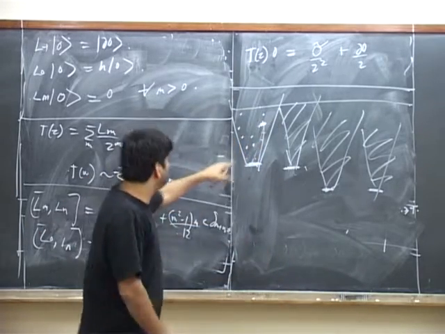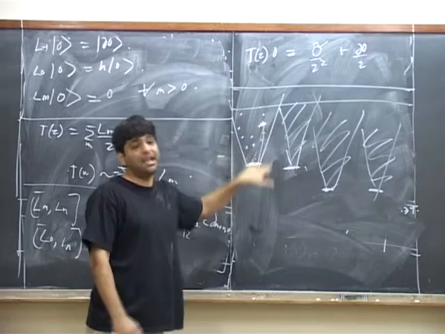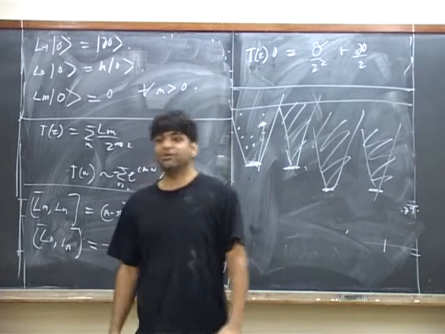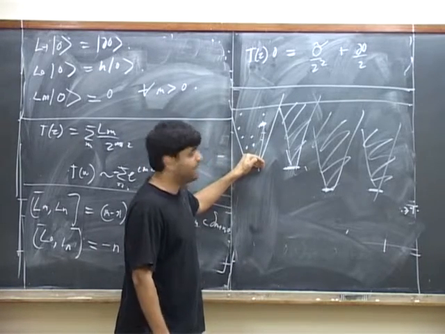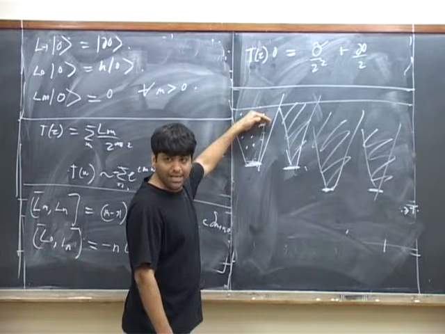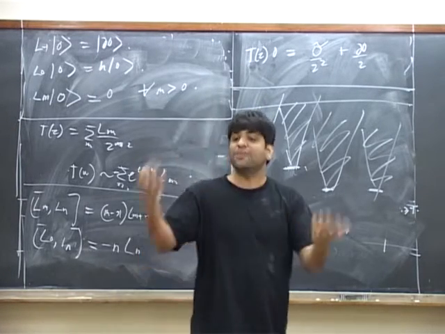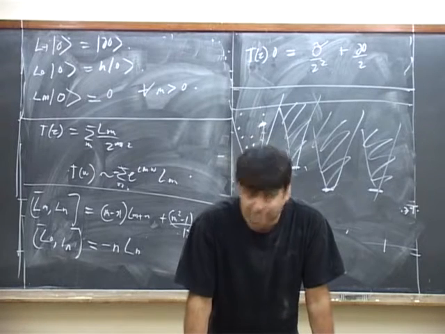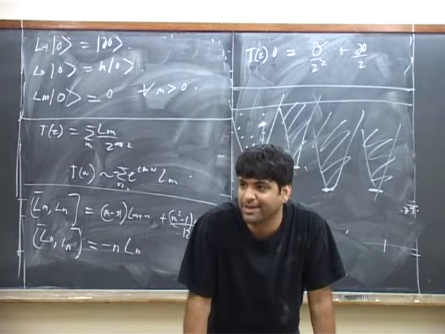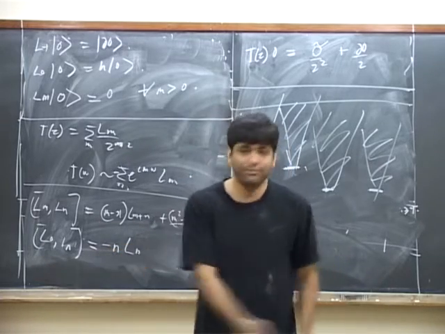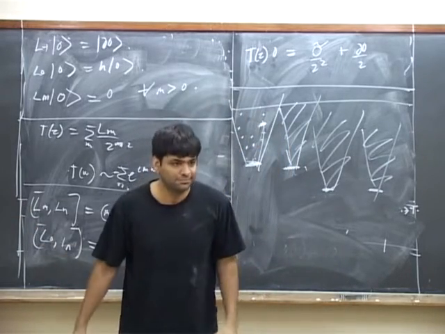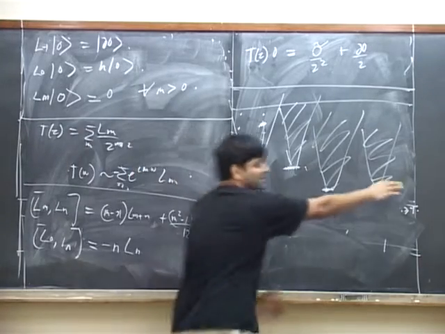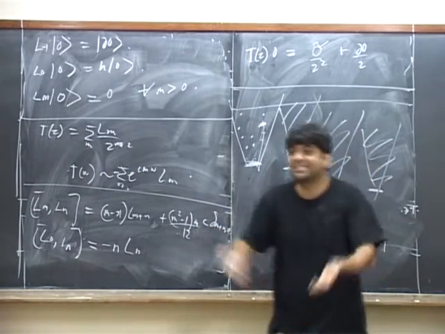Okay? Any state that is not primary is called a descendant. It's a descendant of a particular primary. If you know everything about that primary, you know everything about that descendant. For instance, if you know the energy of this primary state, and you want to know what the energy of the descendant is, well, suppose this descendant was L_{-20} acting on the primary. It's an exact statement that L_{-20} raises the energy by 20. The energy of L_{-20} acting on the primary is 20 plus the energy of the primary. So we know the energy of the primary, we know the energy of the state. So if we were interested, for instance, in finding the full spectrum of the theory, if we knew the spectrum of the primary states, that would be enough. Everything else is done by symmetry.